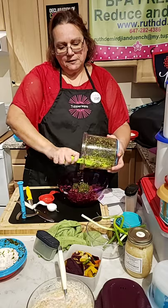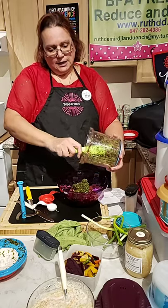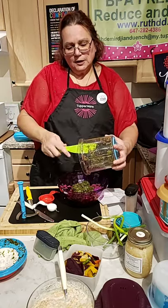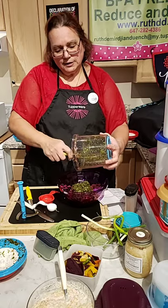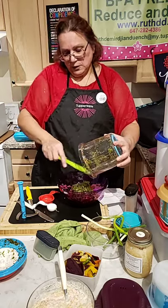This is a cranberry sauce with honey and jalapeno. And like I said, you could use cilantro, or you could use parsley. I used parsley. It all depends on what you like.